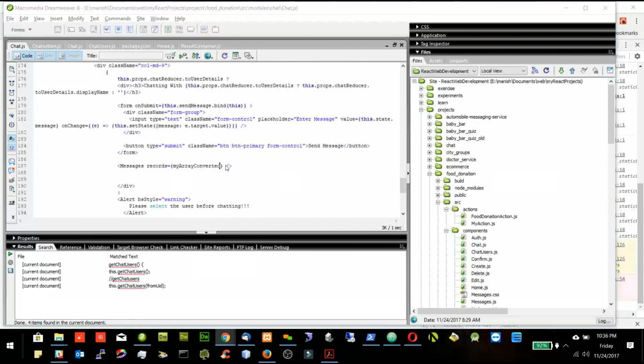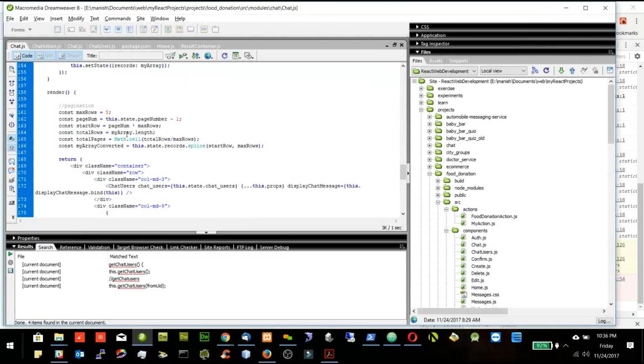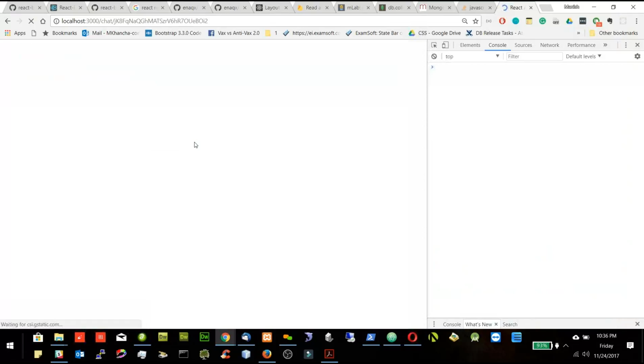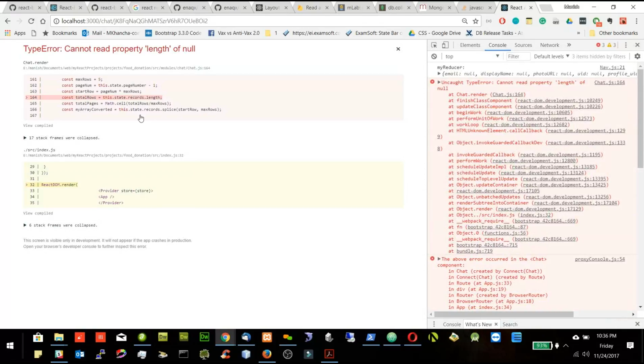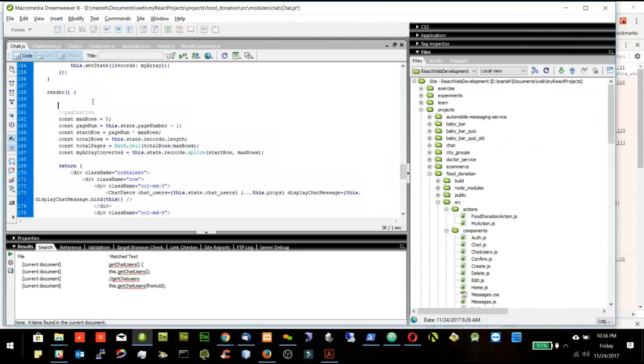Let's test it out now. My array is not defined, so here also I will change this to this one. There's some error. Length is not there of null, because initially it does not have it. So let's put it in the if condition.